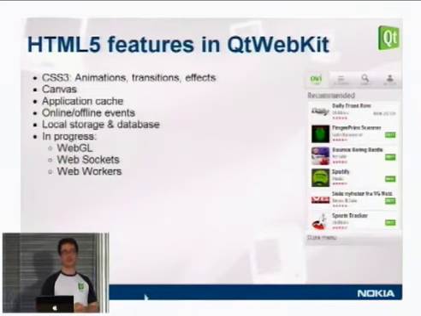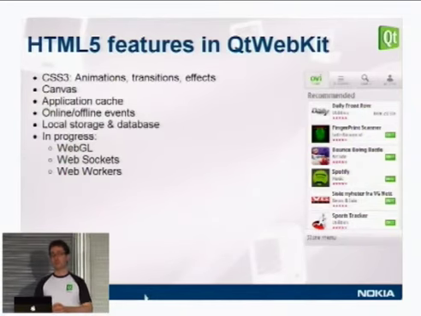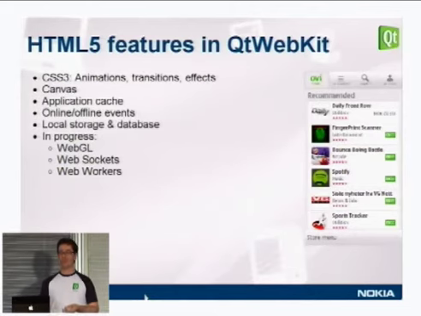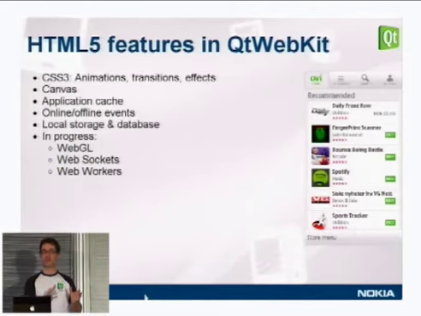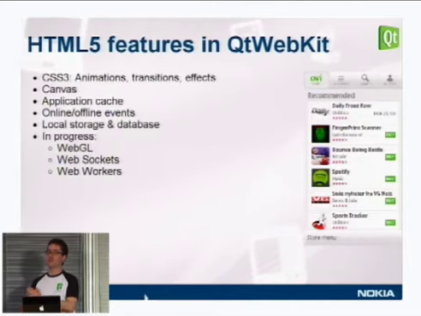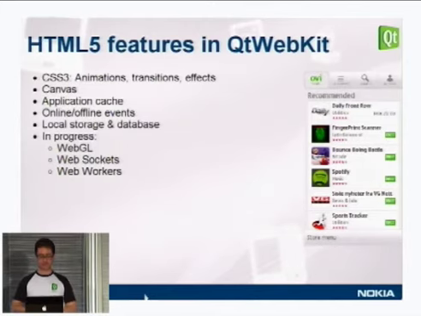If you build Qt WebKit with Qt Mobility, then you will also be notified through JavaScript when your device or your computer goes online and offline. That can be a very useful thing to know as you develop a web application. And we also have support for local storage and the web database. Local storage is a very nice mechanism that is a good replacement for cookies. I prefer to eat cookies, because web cookies, on the other hand, are a very cumbersome and difficult to use mechanism. Local storage, on the other hand, is a great replacement for what other people use cookies for.